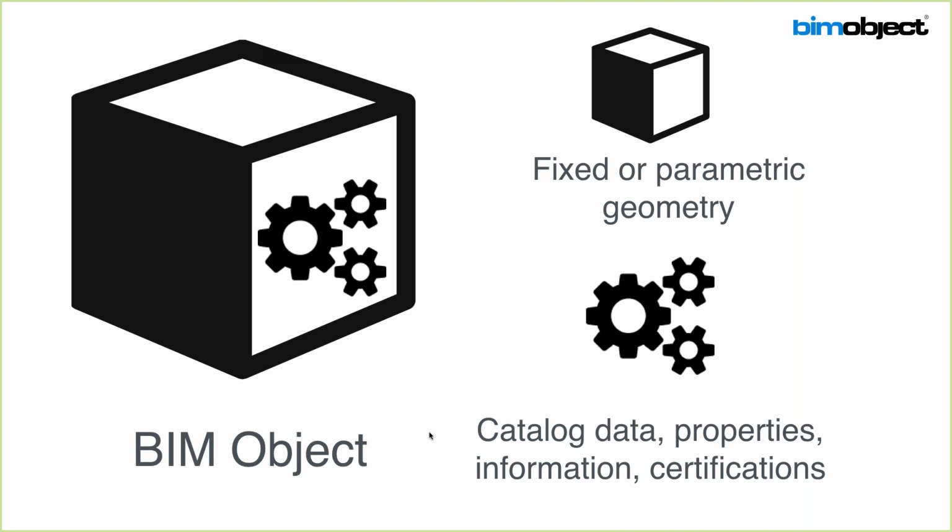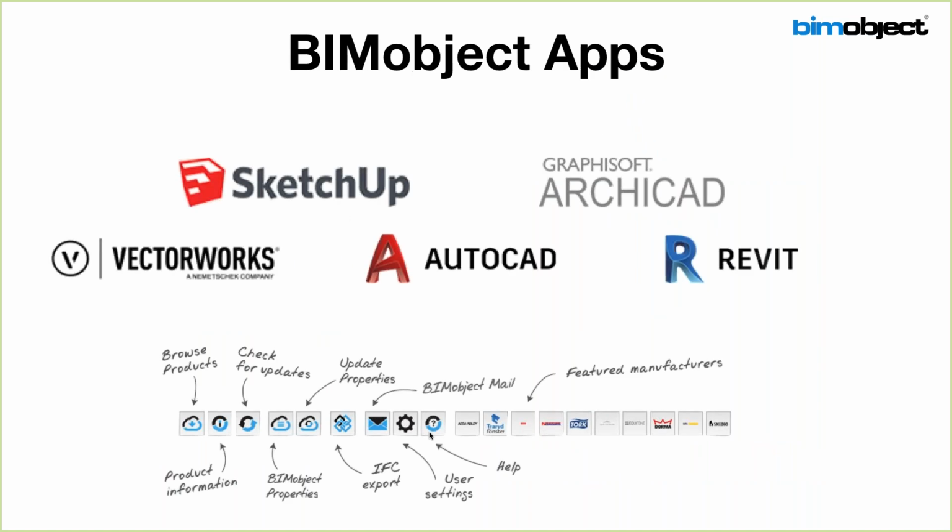Those are all available, and they are not necessarily embedded in the file. In this day and age, we're still downloading files. They can be accessed later, largely through our BIMobject apps. The Revit app for BIMobject is the first or second most downloaded app on the Autodesk Exchange platform and has been for many years. There are also apps available in SketchUp, ArchiCAD, Vectorworks, and AutoCAD.